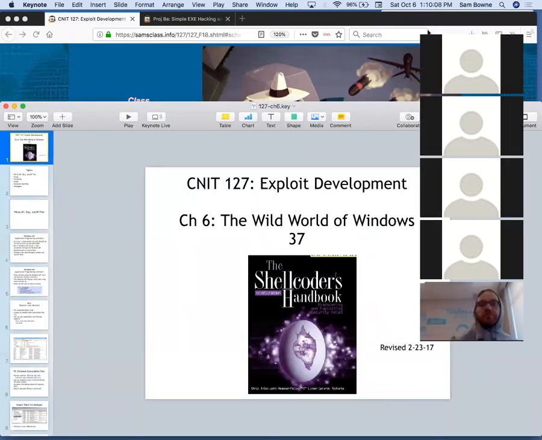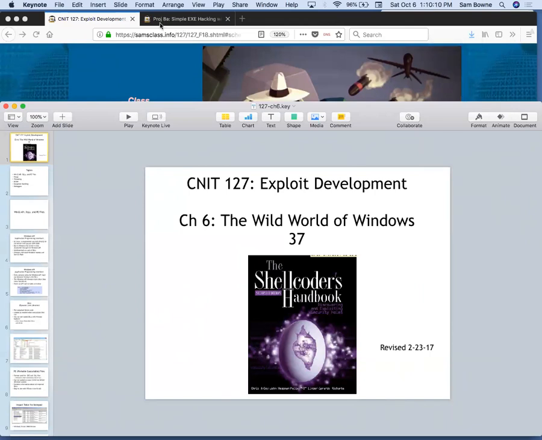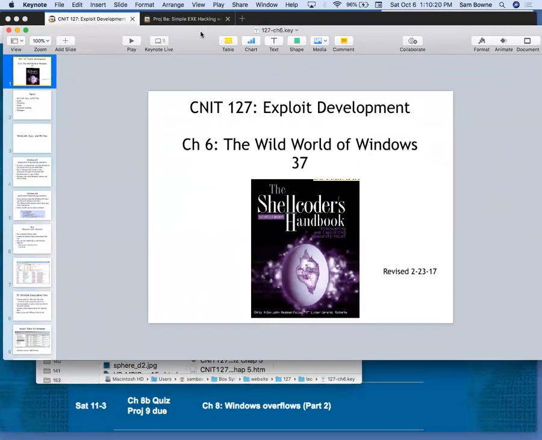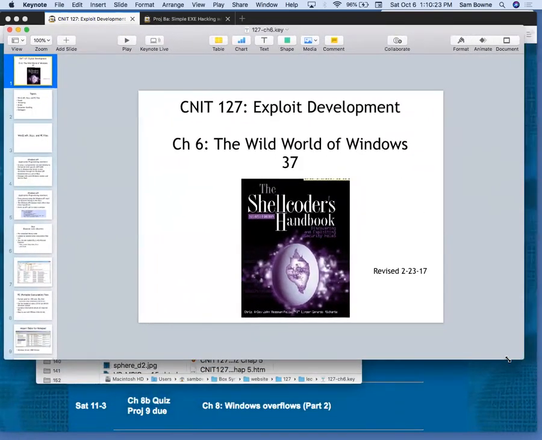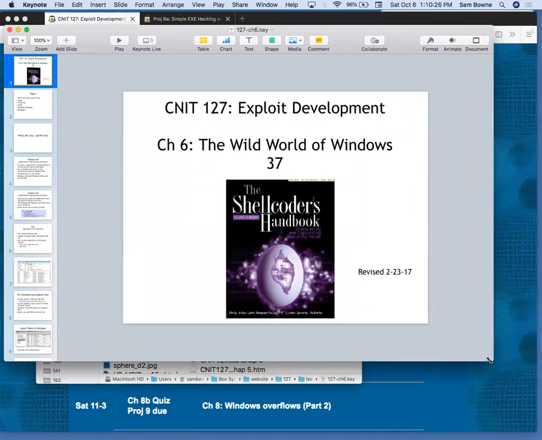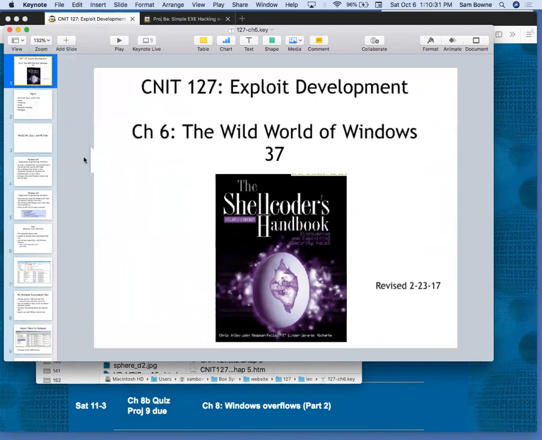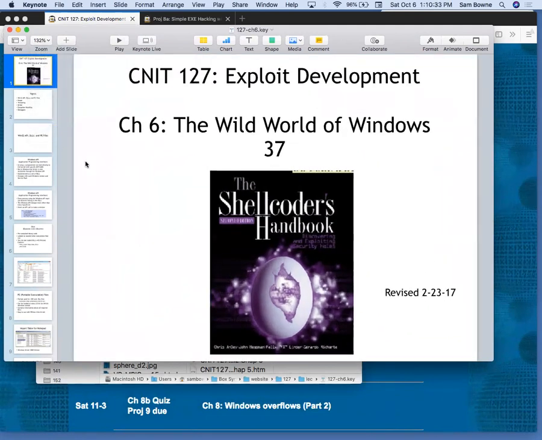Windows is, of course, the most important target in many ways. I have probably already said this about this class, but this class and 126 essentially cover the same content. The most important thing to learn is Windows internals. Now, we did some Linux attacks, which are fine for general information, but most of the time what you really care about is taking over Windows. And the most important thing to know about is how Windows works, because Windows is very strange and very different than Linux, and almost all the attacks involve abusing the way Windows works.